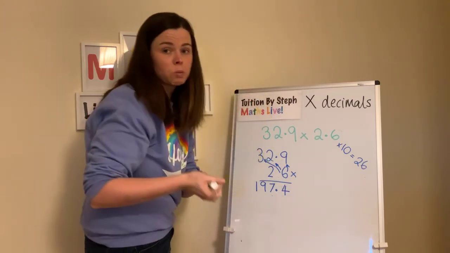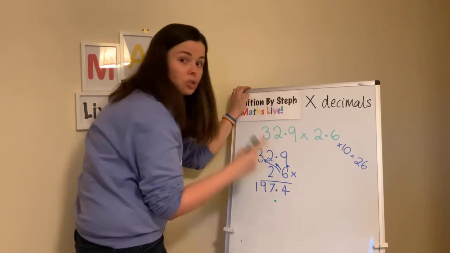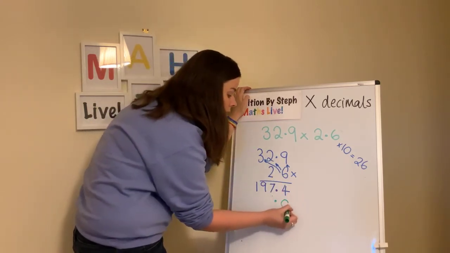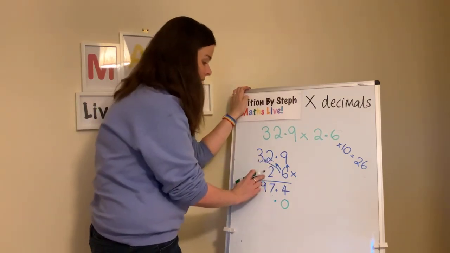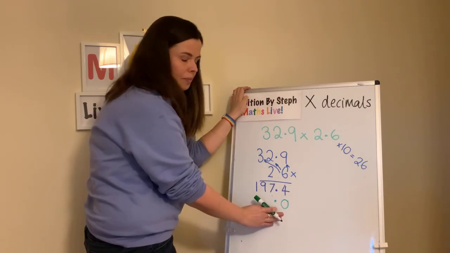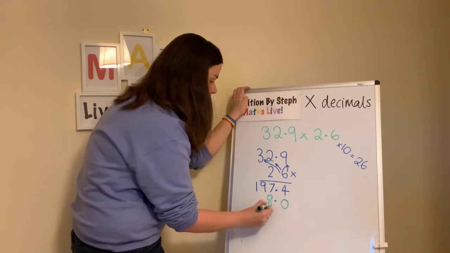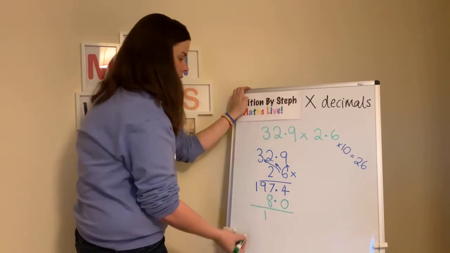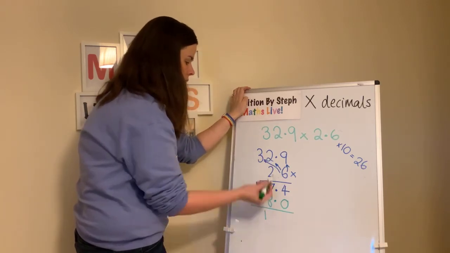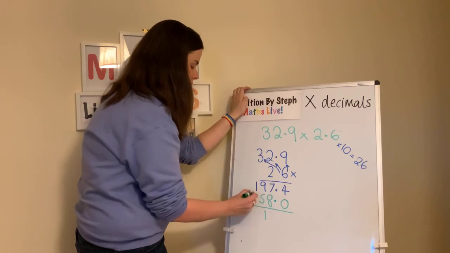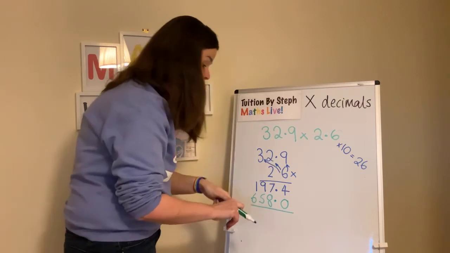And if you've done column multiplication like this before, you might remember we have to go to another level, and we've got to put a 0 first, because it's not 2 we're multiplying by, it's 20. So we put a 0. Okay, 2 9s are 18, so we're straight across the decimal point. 2 9s are 18. 2 2s are 4 plus the 1, which is 5, and 2 3s are 6. Whew, I told you this was hard. And then we've got to add them together.